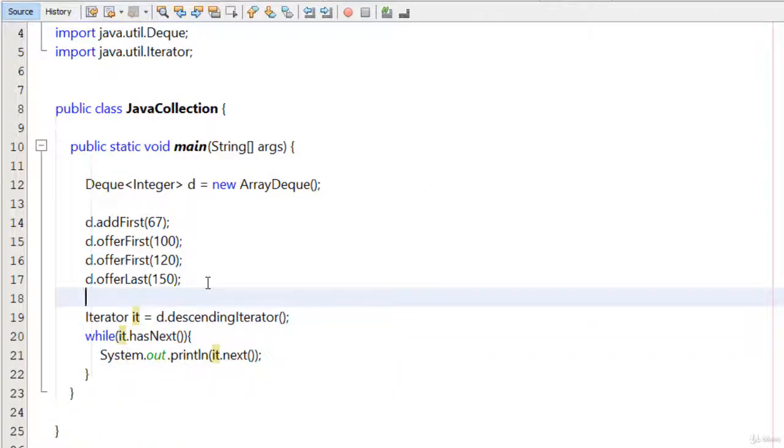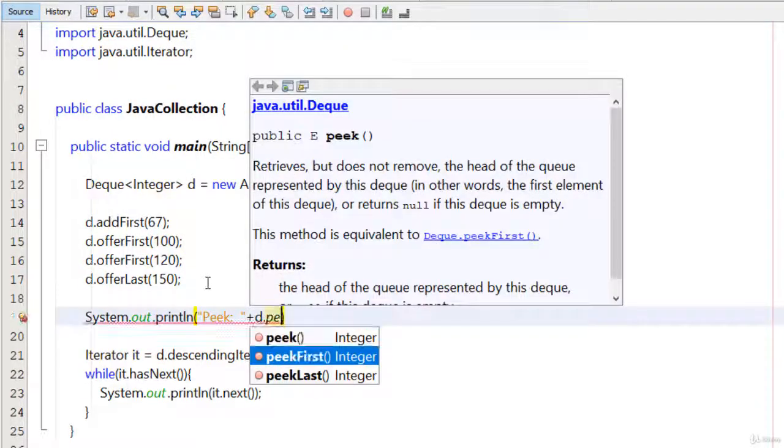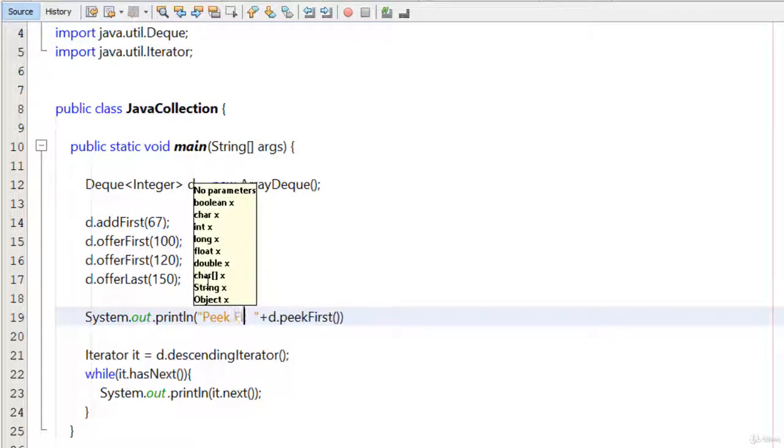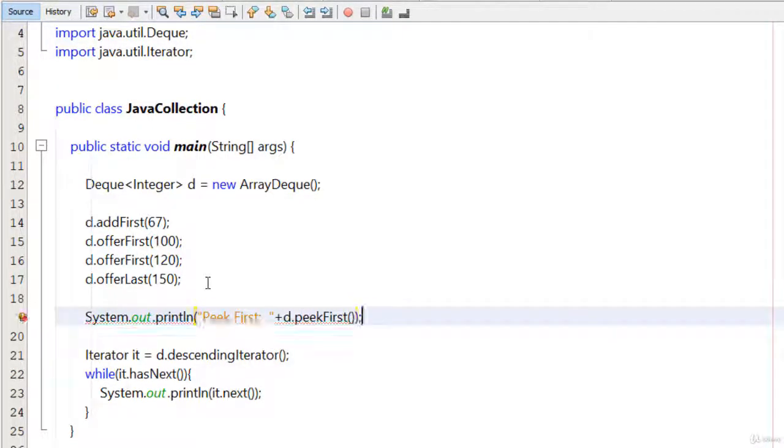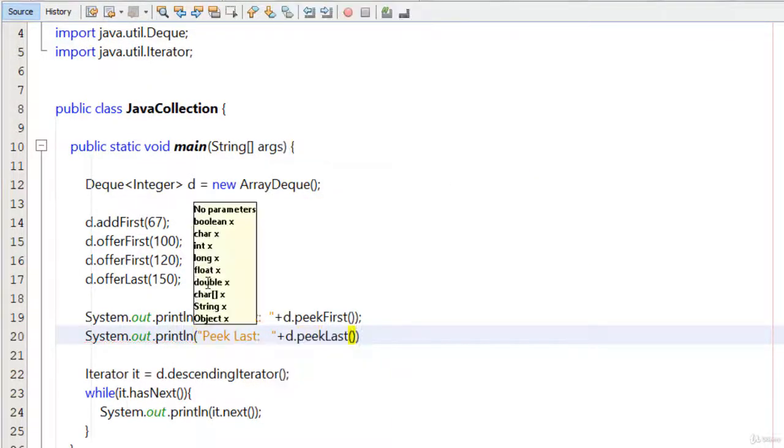And if I want to know about the peek element in the collection, I type here System dot out dot println, and I type here peek first, and I concatenate d dot peekFirst. And in the second line I type System dot out dot println and peek last, and I concatenate d dot peekLast.